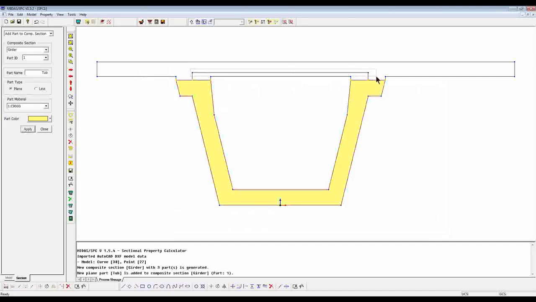And this time select the parts for the cover plate. Give it the second part. Provide a name. Define the material for it. Apply.